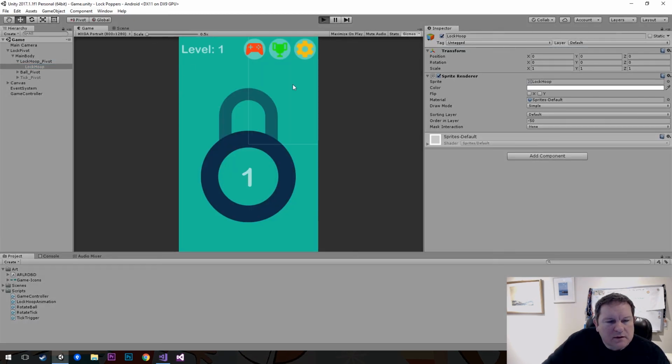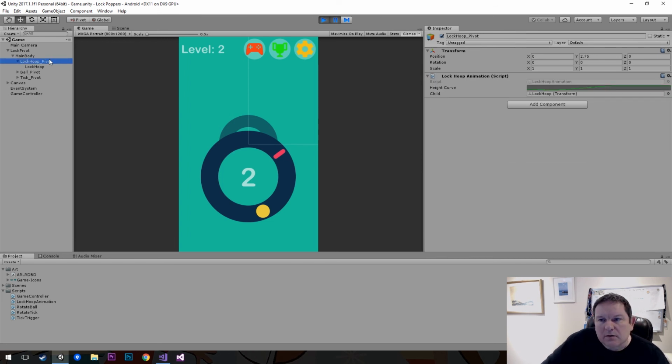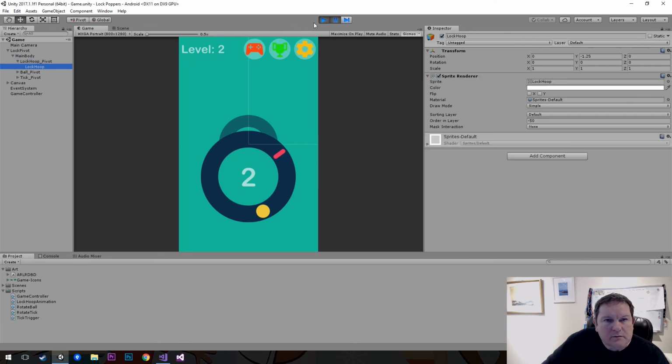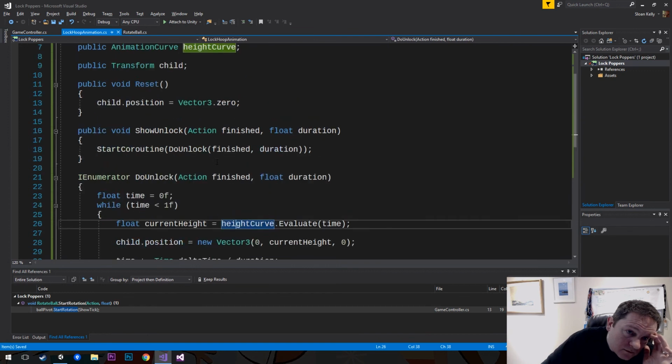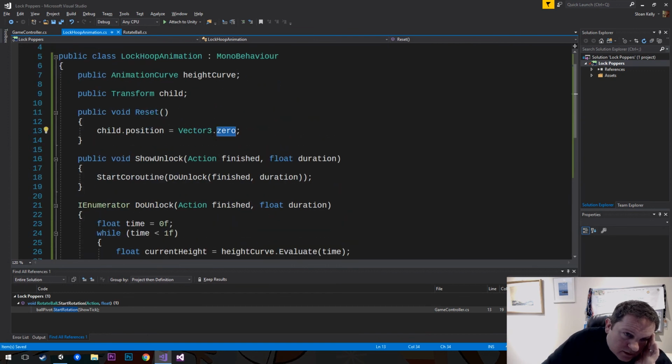Let me see what that's going to end up being inside that reset. Okay, so lock hoop is minus 1.25. Why is lock hoop minus 1.25? When reset should be putting it into 0.